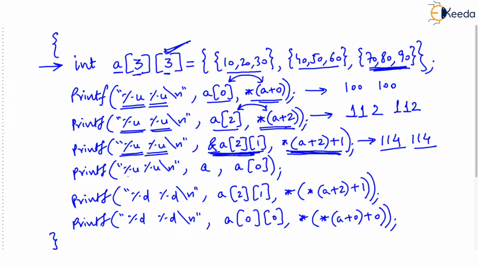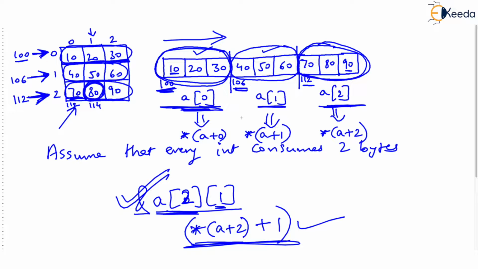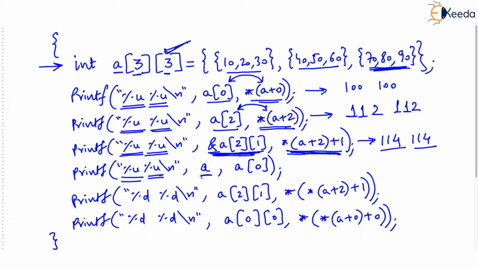Now starts the fun part. I am again printing 2 addresses. Check. The first thing I am printing is A. Oh, this we never saw in the earlier video. We saw that A0 gives the address of the first array, or rather the 0th array, and it is the same as asterisk A plus 0. Correct? But what does simply A mean? Just check. If you write simply A, that is the name of the 2-dimensional array, this also gives the begin address of row 0.